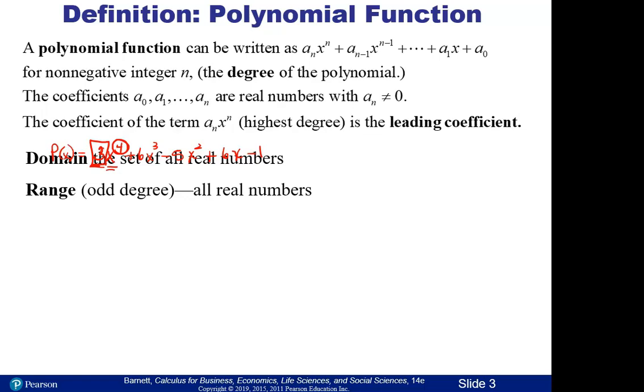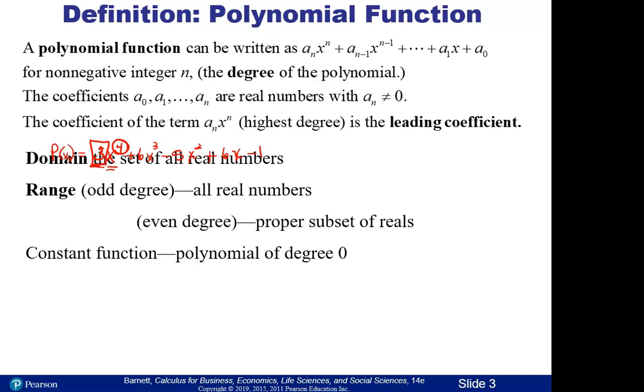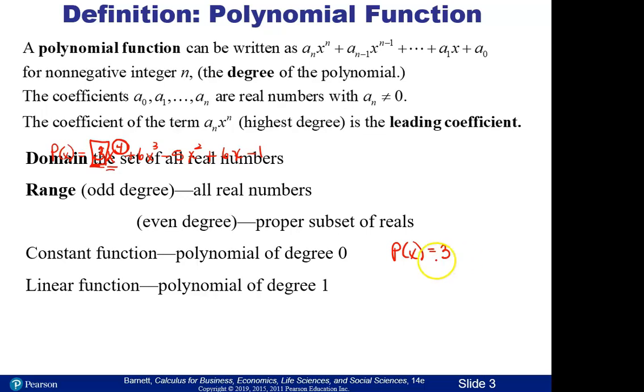Okay, the domain for a polynomial is very nice. It's the set of all real numbers, no restrictions. The range kind of depends on the degree that you're talking about. We'll look at that a little bit more later. So if we happen to have a constant function, so let's say our polynomial was just equal to 3, then it's not very interesting, but the degree of that would be 0, because if you wanted to think of it as x to the 0 power, since that x is not really there, that would be why it is a degree of 0.